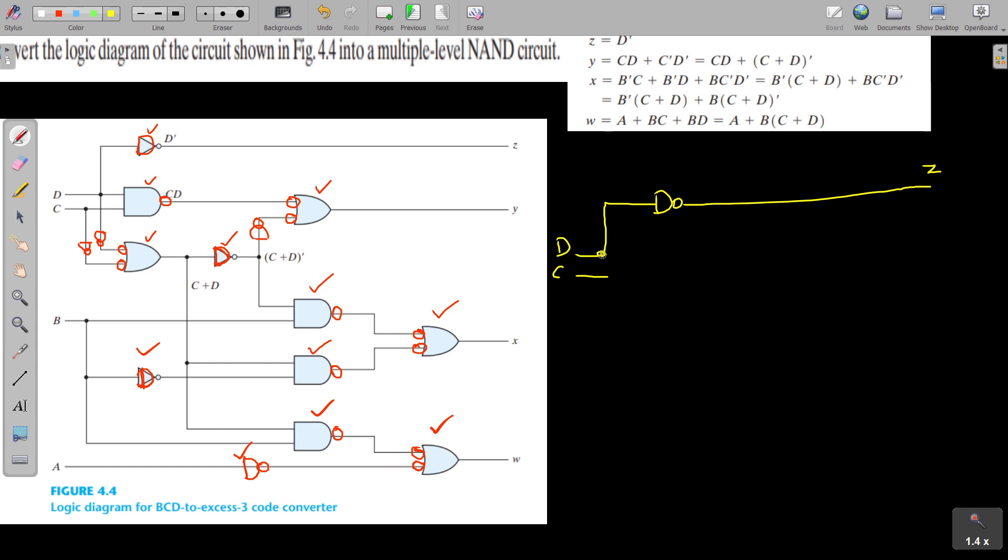Then from here we take the connection and this is made as NAND gate and the next stream puts here. So this is over. Okay, this line is taken, here you have a NAND gate. That means bubble OR can be replaced by a NAND gate, so that your output is Y.